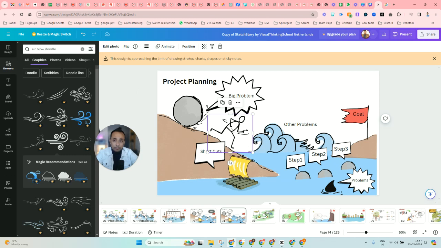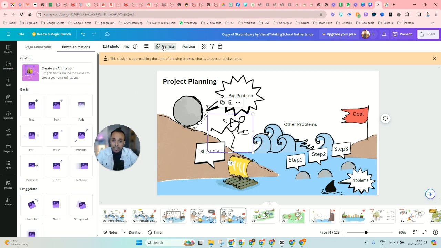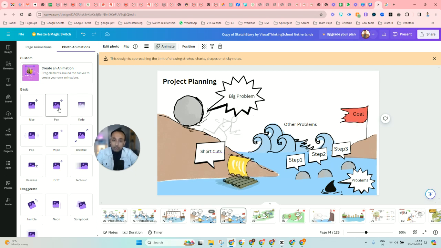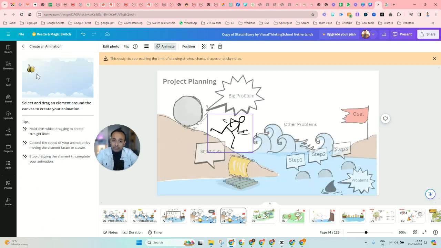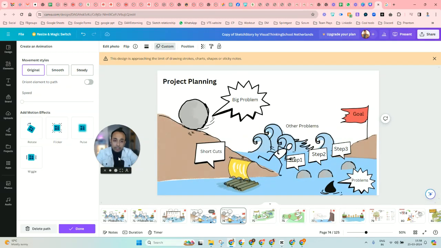So you click here and then click on animate. If you don't find animate button here, there should be a drop down, or somewhere here, just click it and you will find the animate button, and then click on create animation. These are all automatic ones. So if you just click them, they will automatically show according to the template you are choosing, but this is the custom animation. So I'm clicking this, and very simple, you just have to click this and now move him as you want. So see the blue line which is being made, I am just moving it as I want him to move, and you will see what happens. It moves.